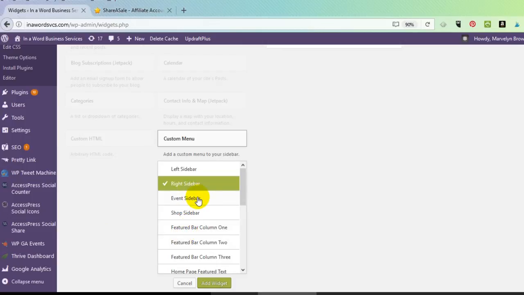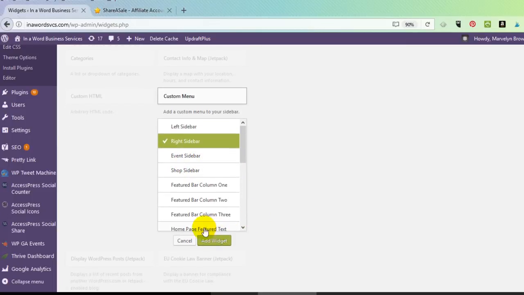Now, I'm not going to go over creating the menu just for the sake of time, but I am going to show you how to put a widget on your sidebar or anywhere in the widget ready areas that you have available based on your theme. I'm going to show you how to put that on your sidebar. So there's already one on my right sidebar, but I'm going to add another one just so that I can show you how to do it. So I'm going to click on Add Widget.